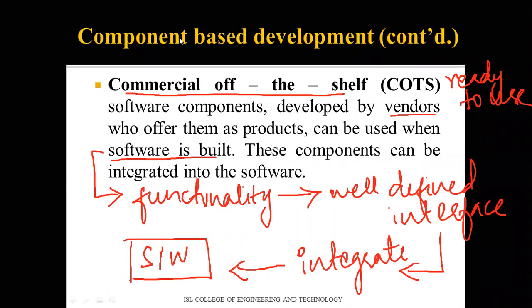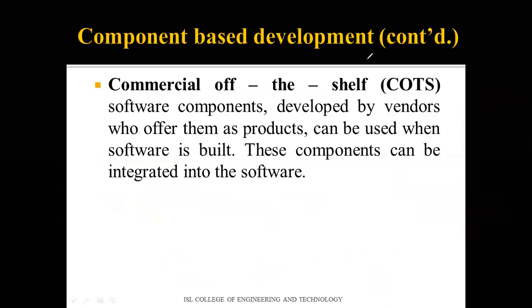Now suppose we take an example. Suppose you've got a computer and you want to change it into a gaming PC. What do you do first? You're going to identify the system configuration: the CPU, RAM, graphic cards, hard drives. You're going to take the configurations of all of these things. Why do we take these configurations? So that you can determine whether the system will be able to run it or not.